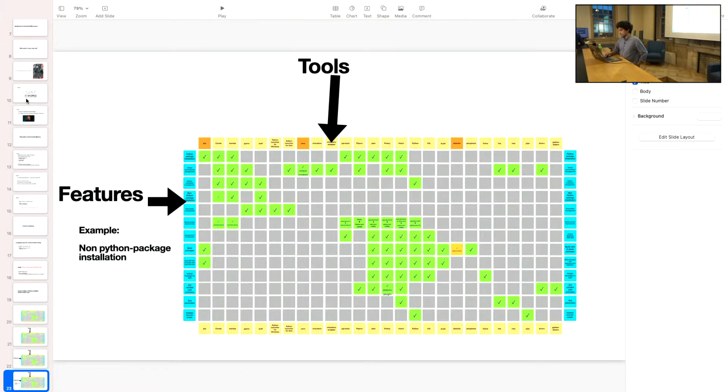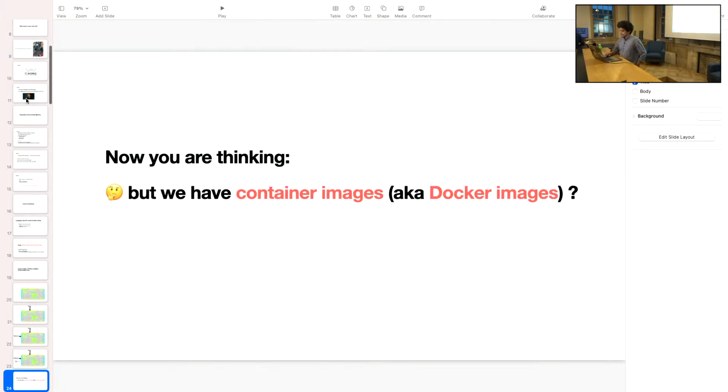For example, one of those features is if it supports non-Python package installation, that means C-level, if they are able to handle that. You show somebody this matrix, and then according to the problem, they might pick one tool over another. I find myself sharing this slide more often than I thought I would.